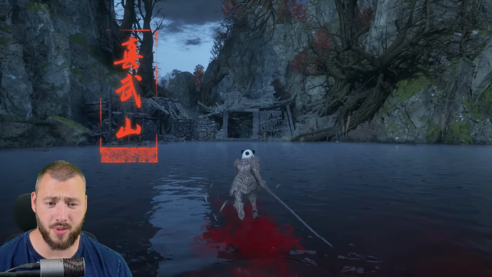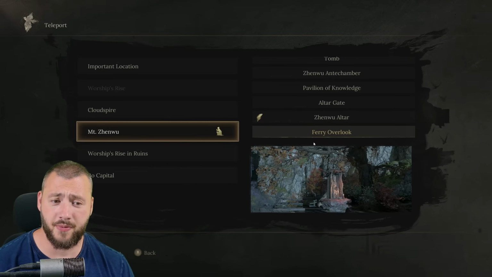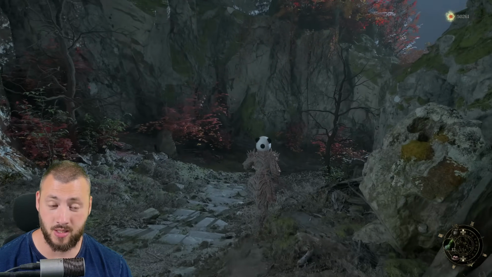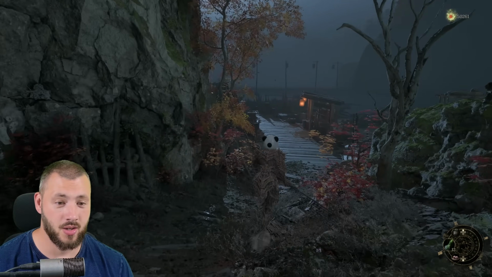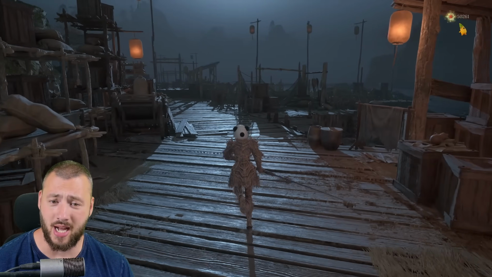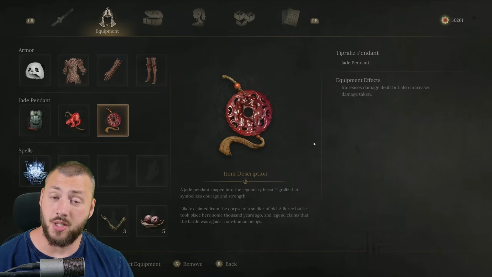Afterwards, you walk through that tiny opening and make your way through the cave system. And this will get you to the Fairy Overlook. And here at the Fairy Overlook, you just walk past everything to the very end of the pier. Not the right side, where the old man is. Nope. You're just gonna walk all the way straight down. And at the very end, Tiger Pendant. The Tigerless Pendant you get before.